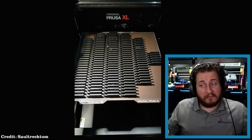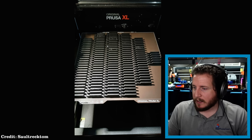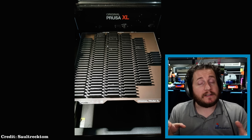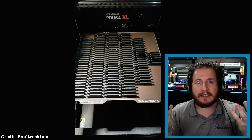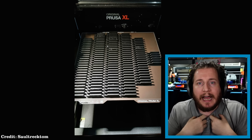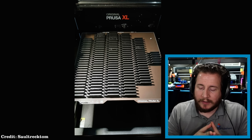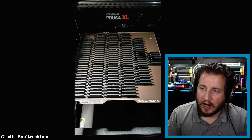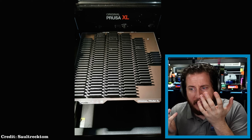That's a lot of pieces that succeeded — maybe 5%, maybe 10% of them failed. On a print like this, if you're printing multiple pieces on any printer, print a few extra. When you're doing a large run of pieces, print an extra 10% in case of an issue like this. Saul can just go back and reprint them. This is confusing because it's all the same toolhead — if it wasn't, we'd see a prime tower. So this is a multi-toolhead machine running in single toolhead mode, and it shouldn't have these issues.